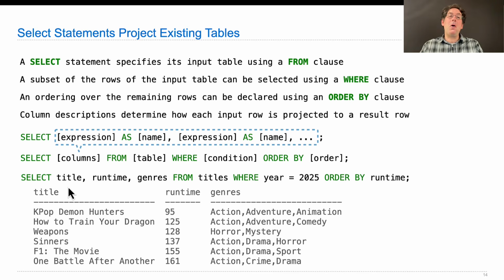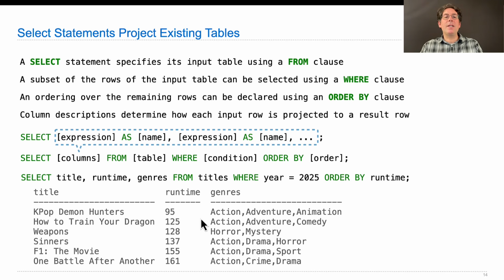These are not all of the movies released in 2025. They're just all the ones in our 1,000 movie dataset, which all had high ratings. The reason the rows show up in this particular order is because I wrote order by runtime, which goes from least to greatest. You can also specify that it's descending, and then it will go from greatest to least.